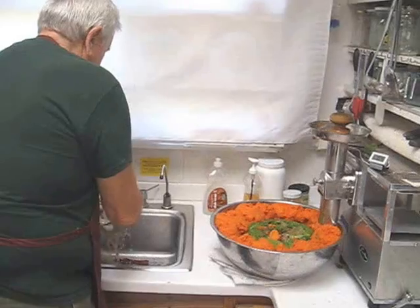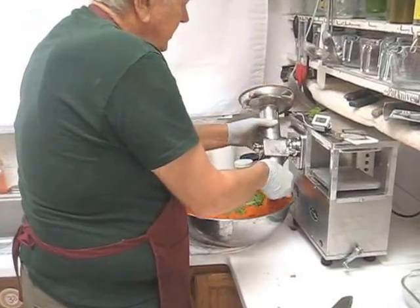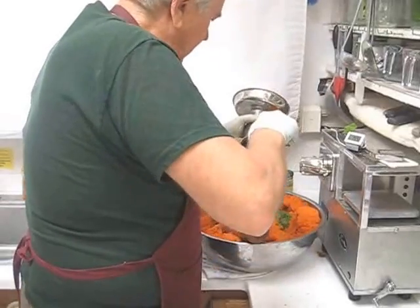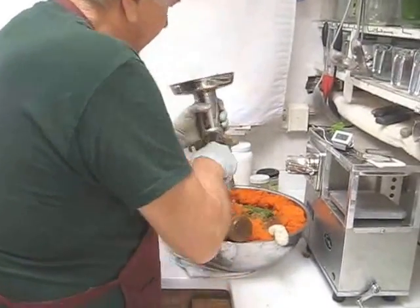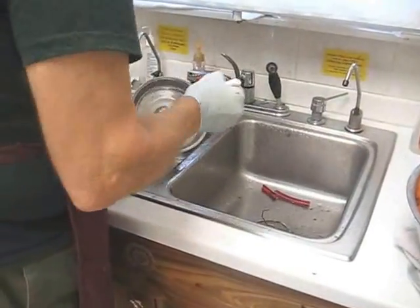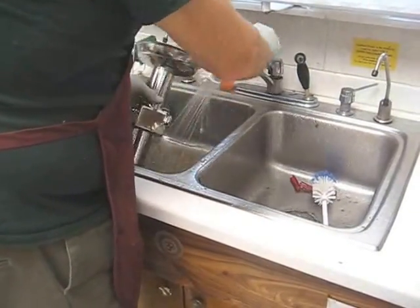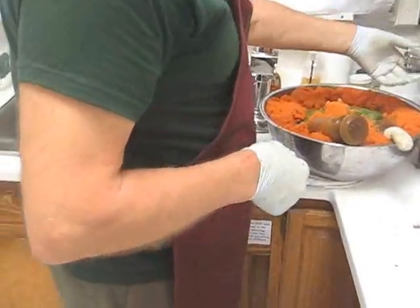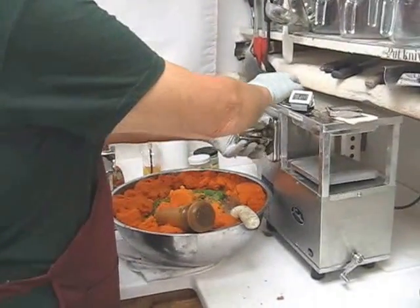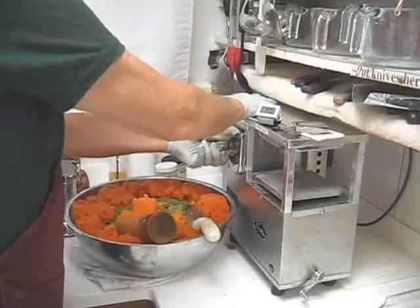And the first thing I'm going to do is clean the grid holder and the grid. Put it on top, take the thermometer out, take off the heat cube. And what I love about this Nolab juicer is how easy it is to clean — except for what I just did, it takes me under 30 seconds to clean this. Now, the cutter you can take off if you have gloves on. If you don't, you should use a small towel to grasp it because it's sharp. And if you have rubber gloves on, which gives you good traction, you can pull that off.